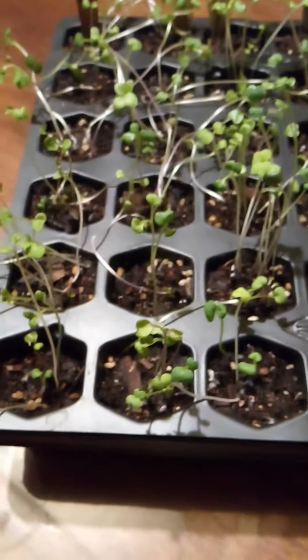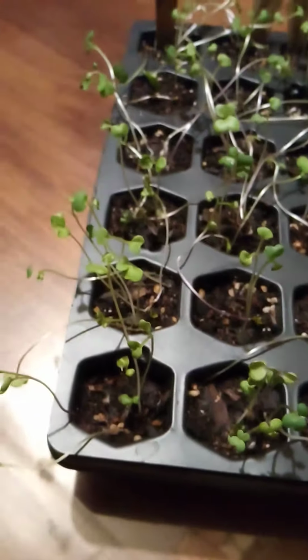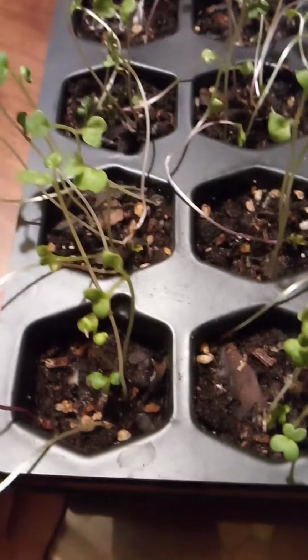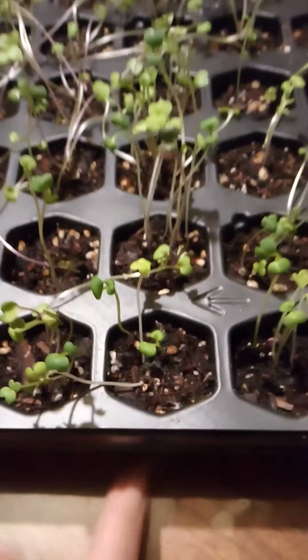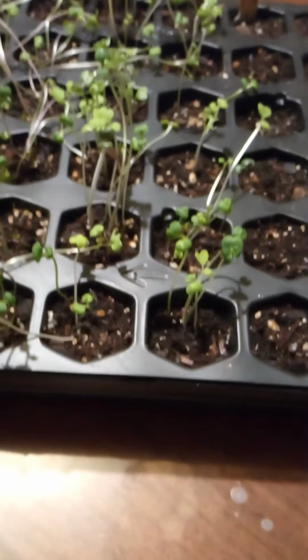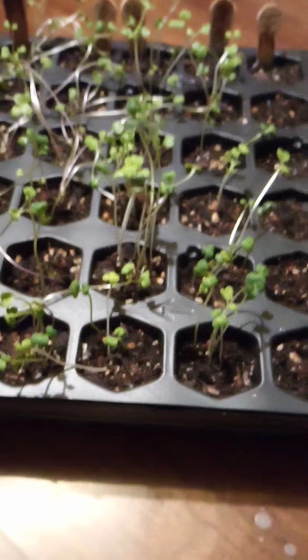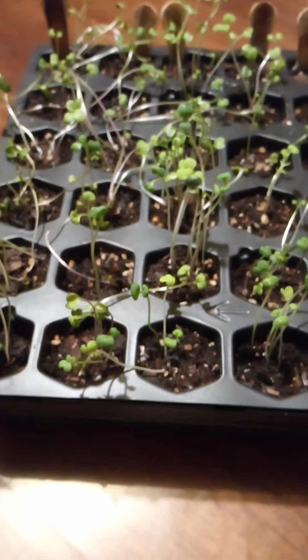show you how they're growing very well. Here on the left side we have the spicy mix. And these two rows right here are the mild mix on the microgreens. And I started these out with a cover on top.